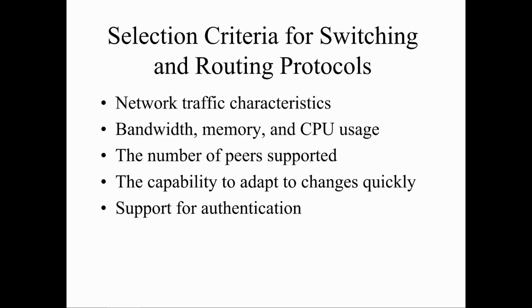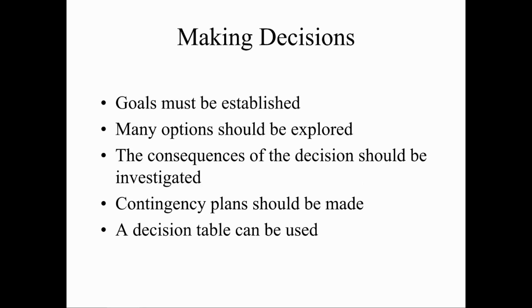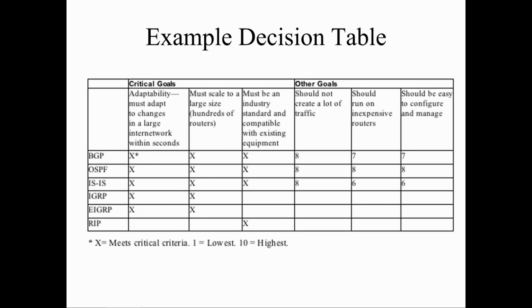So, yeah, we have to make a few decisions. We have to keep goals, the mission statement, and budget in mind. We have to understand the technologies that we're working with. For example, if we're doing all Juniper, can we do EIGRP? Well, no. EIGRP is Cisco proprietary. So we have to keep in mind what we are going to be doing. We have to have some change management plans, some contingency plans, and some type of decision table is always really good. That way we can discuss what is the appropriate protocol.